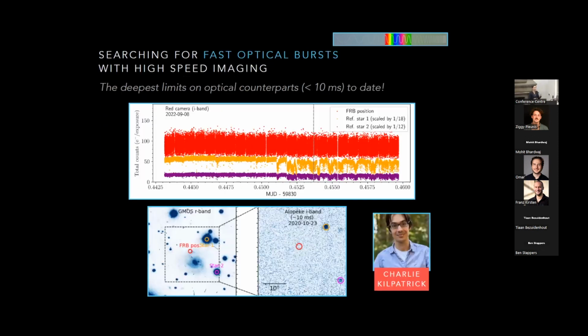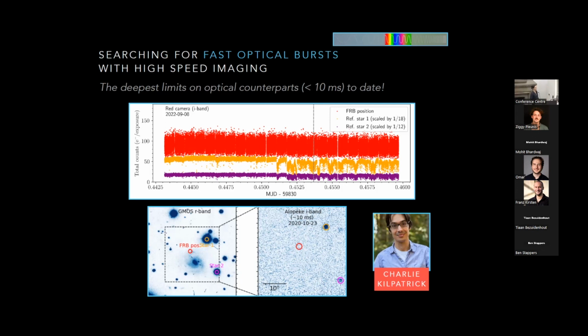Okay, so that is on the host galaxy and cosmology and astrophysics side of things. But as I said, we're also interested in looking for multi-wavelength counterparts. And this is one example in the optical regime. This is work led by Charlie Kilpatrick. Here he's using the Alopeki high-speed imaging camera on Gemini to look for fast optical bursts from FRBs. In this particular case, he is observing the repeating FRB 180916. Given the known periodic activity of the source, we can take into account when the source will transit at CHIME in order to perform coordinated optical observations and really try to detect an optical counterpart at the same time as the burst. And that's shown in the top figure up there.